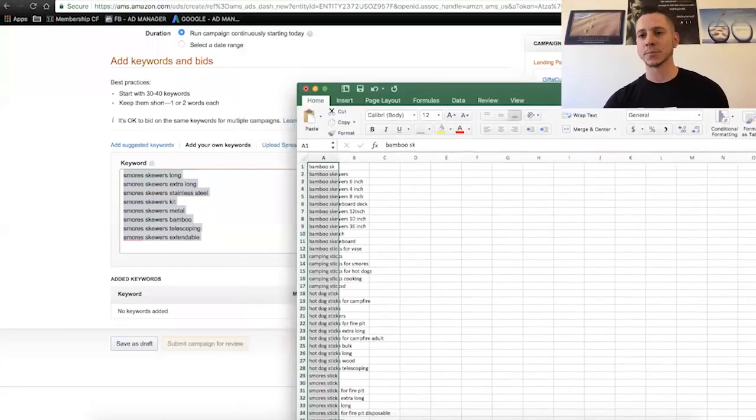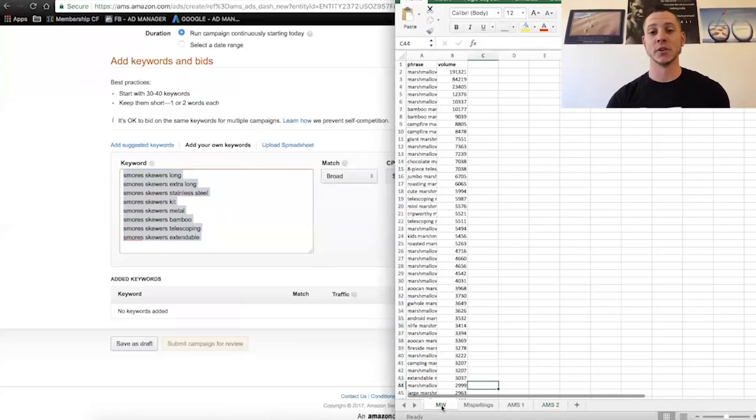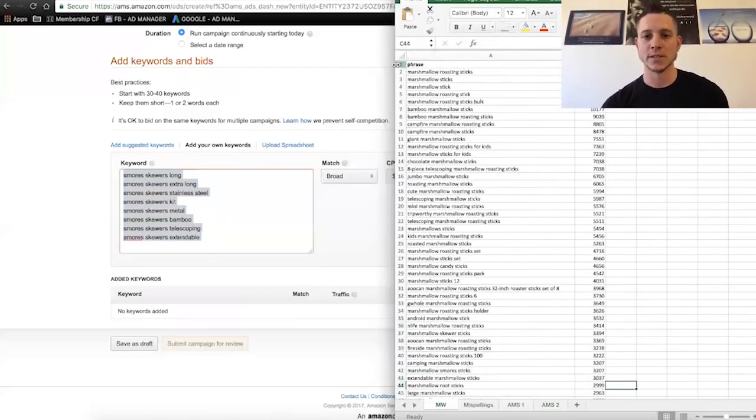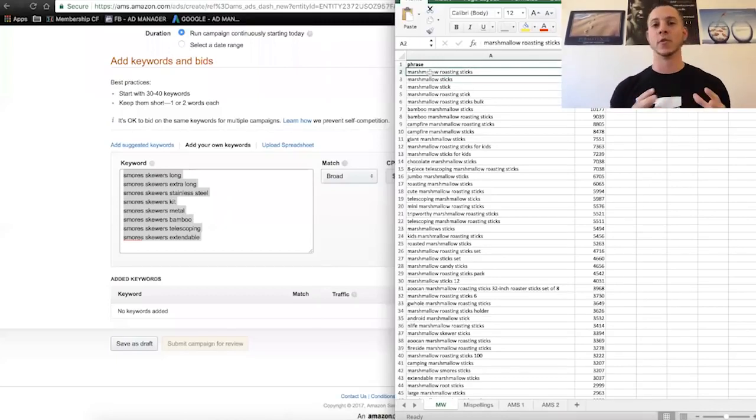So one of the ways that we do this, and I actually just learned this from Greg, so I was doing it a different way, but I do appreciate the way that he does it a little bit better, is we want to figure out what the most relevant single words are, right? Because in your backend keywords, you don't have to repeat words. Amazon makes it very clear that you only have to put them once, and Amazon's A9 algorithm will do the heavy lifting for you and formulate the permutations and the different long tail phrases from your single word list. And so what we're going to do is this master list that we made of merchant word keywords, right?